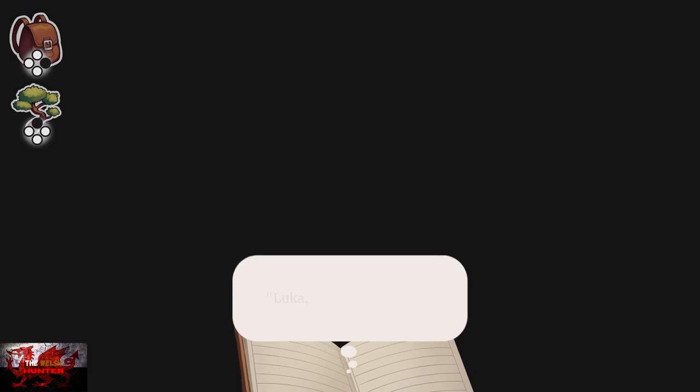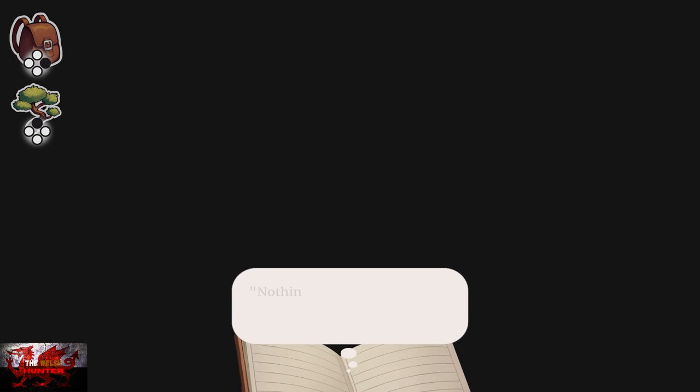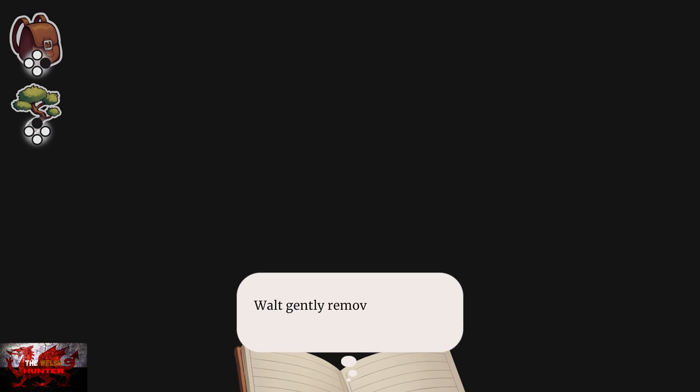Walt turned with Luka, with tears in his eyes. Mom... Walt dropped to a knee. Nothing bothered me. Luka placed the stethoscope. It sounded like you were... Walt gently removed the device. Listen to me, Luka. I'll be back in time to... Luka hugged his father tightly. Promise? Walt stood up and walked... I promise. With a wink and a grin.